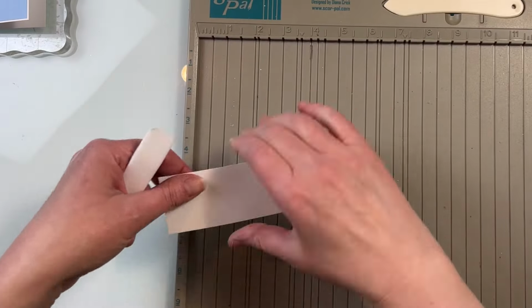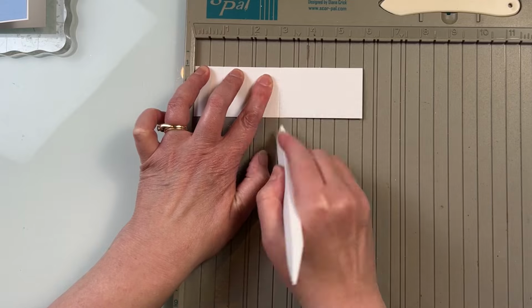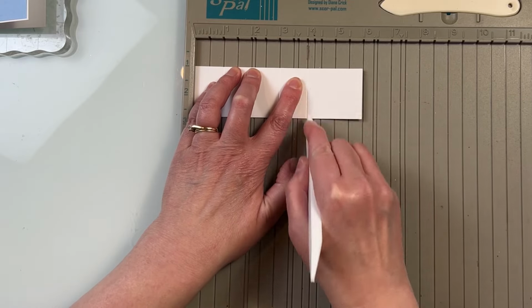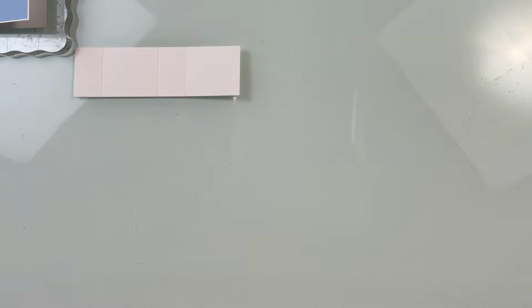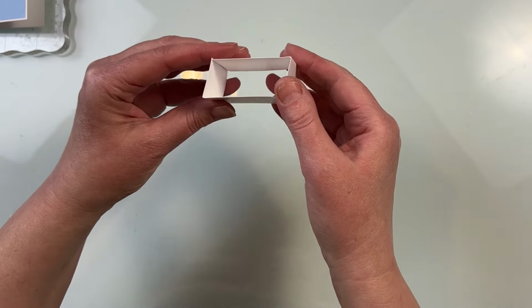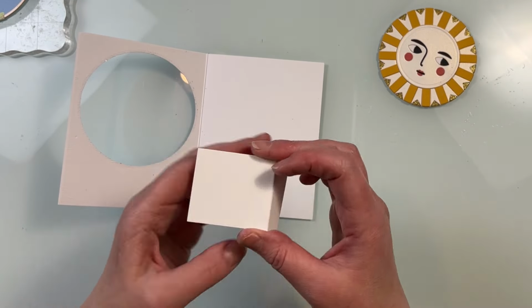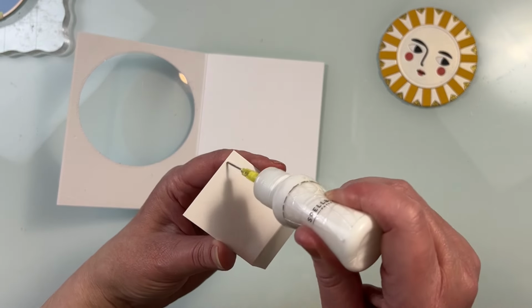Now there's two ways that you could do this card. You could just do this hole in the front of the card and then glue the sun on the inside, so it's just kind of a window in the card. But again, I wanted it to have a little bit of movement to it. So I have a piece of scrap cardstock here that's probably about 1.5 inches wide and 6 inches long. I scored it at the 1 inch mark, the 3 inch mark, and the 4 inch mark. And then when you fold those scores together, you create a rectangle.